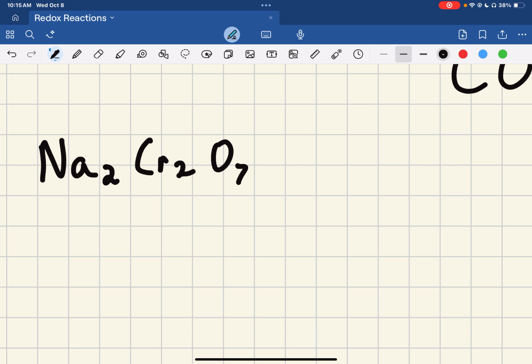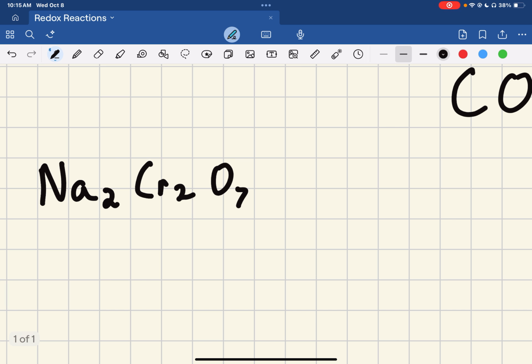Now, first and foremost, since it is a neutral atom, it means it's gonna equal 0. All right. So we're gonna do the same thing just like we did before. Now we know that oxygen here is going to be -2. So we're going to say -2. And there's 7 of them. So we're going to multiply it by 7. Put that up here because I like the space. You don't have to do it this way, but this is the way I do it just to make it a little bit easier for myself. So I got -14 for that one. And don't forget, because it is neutral, it's going to be equal to 0.